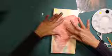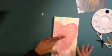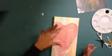Okay. So that is it for that. And then I'm going to dry this one a little bit and make sure it's all set. You can see, I told y'all I'm going to get messy. When it starts to bubble, don't stick your finger on it and leave it, but you can use your fingers and smooth it a bit. I know Alda is cringing right now, but that's why somebody invented baby wipes.